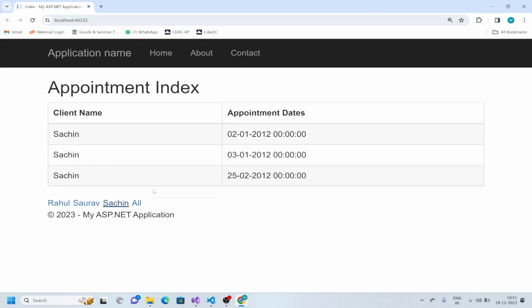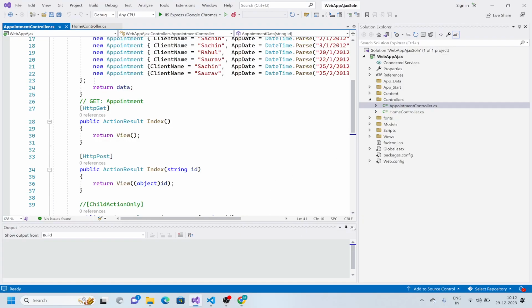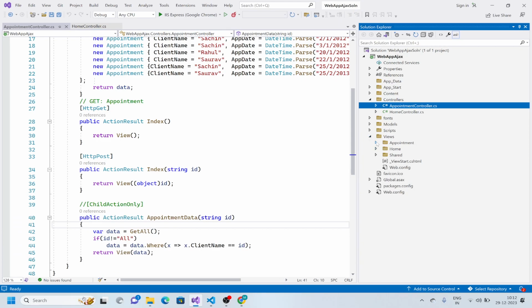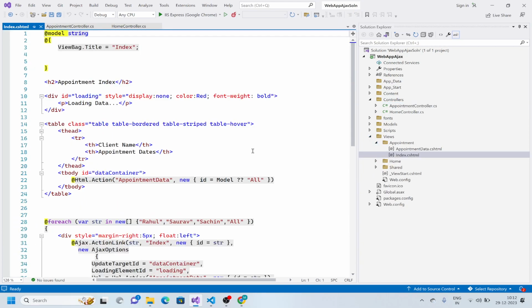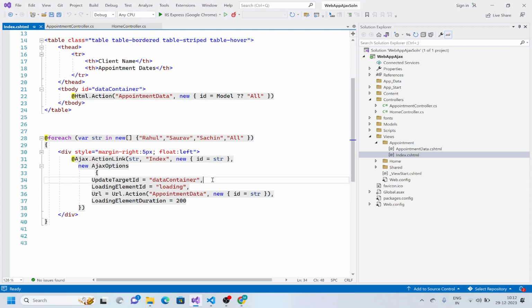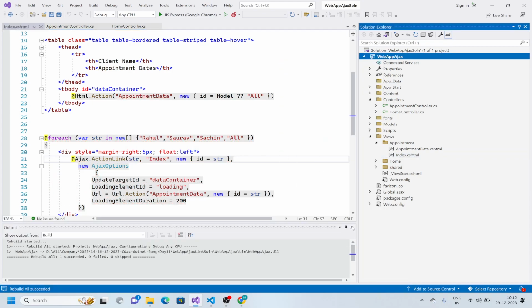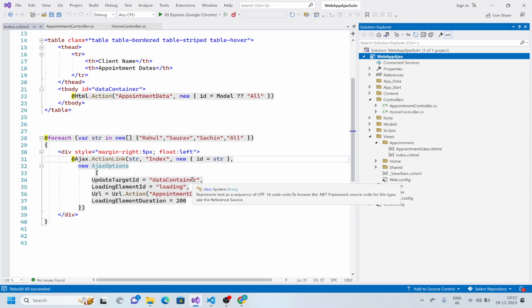Now, I don't want this to happen now. I'll get into your view, appointment, index. I don't want this update target ID and stuff like this.